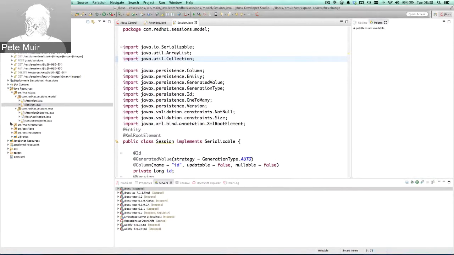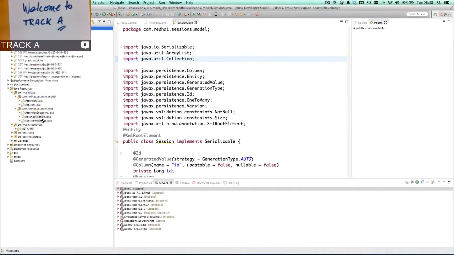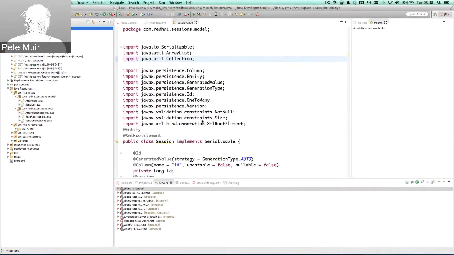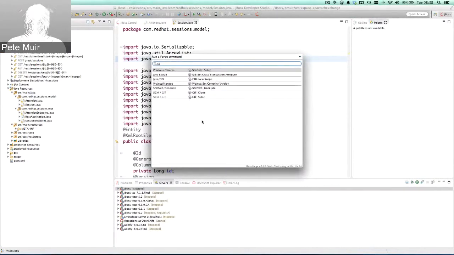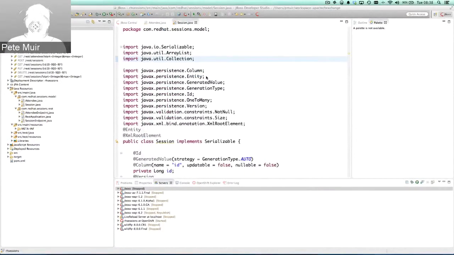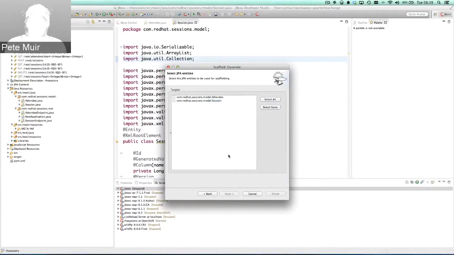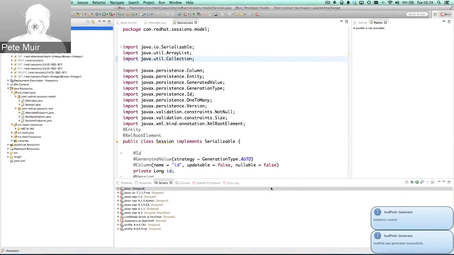And you'll see if you look in the source main resource. Again, I think I need to refresh this project. Oh, we'll just keep going. So the next thing, sorry, it's not doing what I thought there. And the next thing I need to do is then actually generate my view layer from the endpoints. So I choose the scaffold generate, and this time I select which entities I want to generate from. And I can pretty much just go straight through and execute that and get my view layer generated.